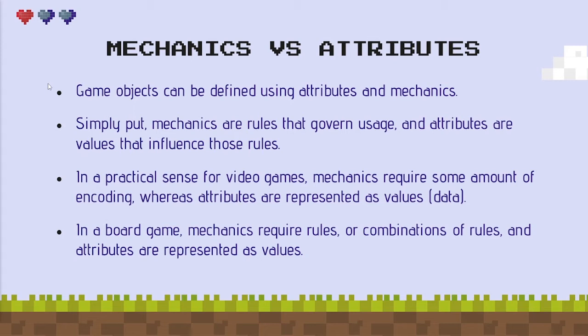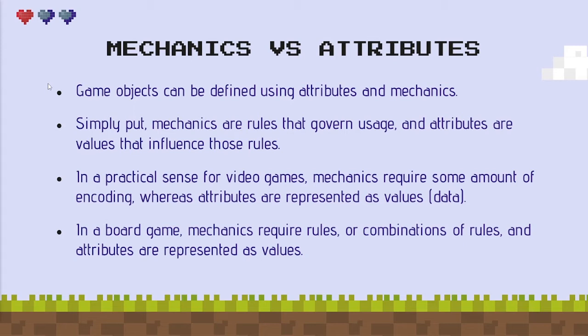Yung attributes are values. So, kapag sinabi nating values, it doesn't necessarily mean na parang numeric values lang yan, no? So, halimbawa, yung kanina, in example natin, an armor, yung defense attribute niya, yung numerical value for the defense is an attribute. Okay? Halimbawa, yung character naman na binabanggit ko kanina, yung character classifications or character classes, halimbawa, mage, knights, clerics, barbarians, priest, etc. Those are also example of attributes nung particular game object na yon. Okay? So, those are some of the examples of the attributes na meron tayo for different types of characters.